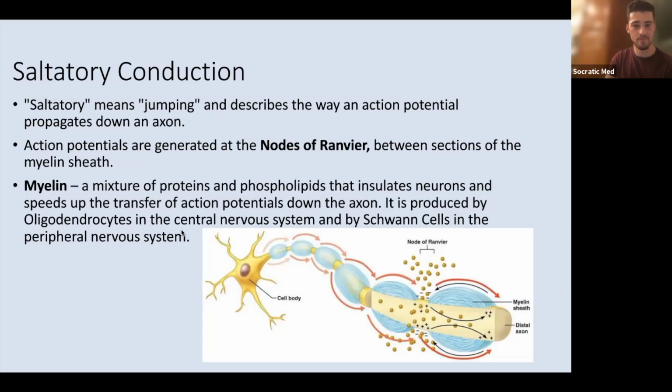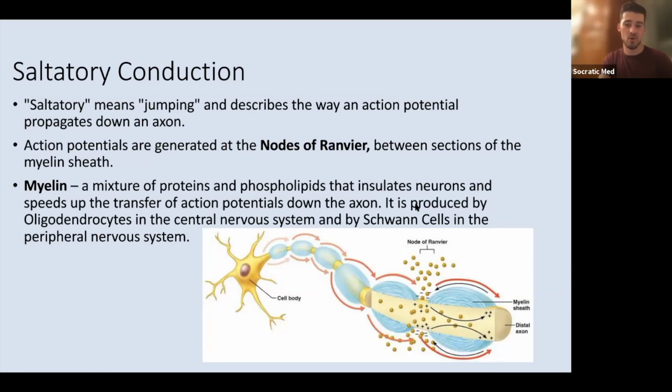Awesome. So myelin generally makes the conduction faster. I'm not too certain about the structure, the function, or the practicality of unmyelinated neurons. I haven't studied them in depth, but what you need to know about myelin is on this slide. It's a mixture of proteins and phospholipids, and it insulates the neuron. If you think about a wire coming out of the back of your TV, there's copper, there's metal on the inside, but it's insulated because that blocks out any interference from outside and helps the message get where it needs to be quickly. You can think of it that way.